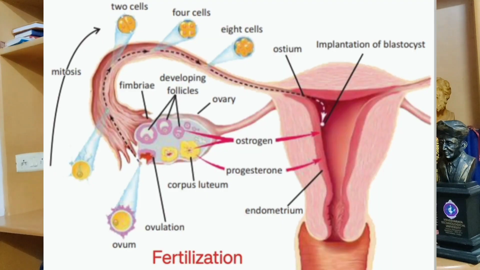So among the 33 million sperms, only one sperm is able to fertilize the ovum. Survival of the fittest. So usually sperm enters here and ovum from here. This is the ovulated egg, and here the sperms come and fertilize it. Day 1, day 2, day 4, like that. And once it gets 16 to 32 cells, it will get implanted to the uterine wall.